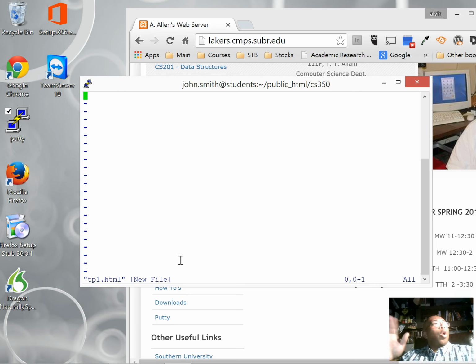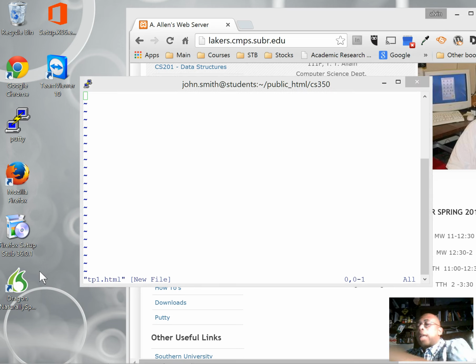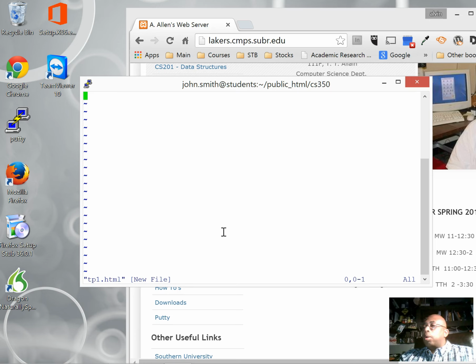Now the actual code to type in the web page, I gave it to you in the assignment, but I'll explain a little of it as I'm typing it in, and it's only 5 lines, so it's not much. Okay, I've got to hit I to go into insert mode, if you remember. I went into insert mode. You can see where insert showed up right here. Now I can start typing in whatever I want to input.